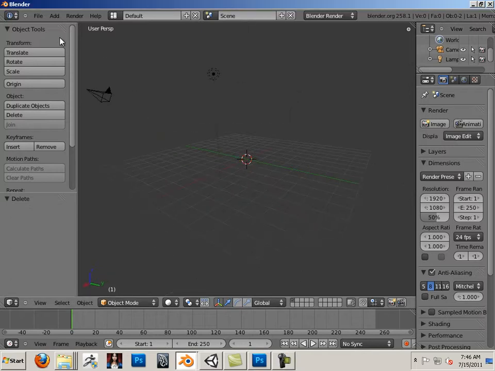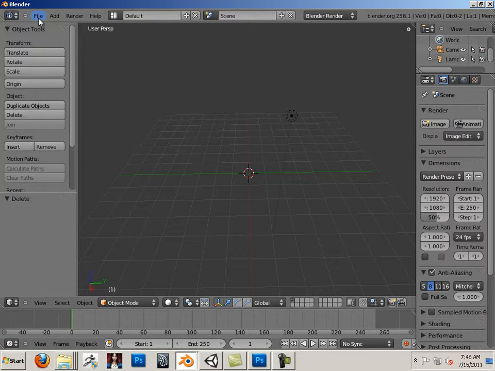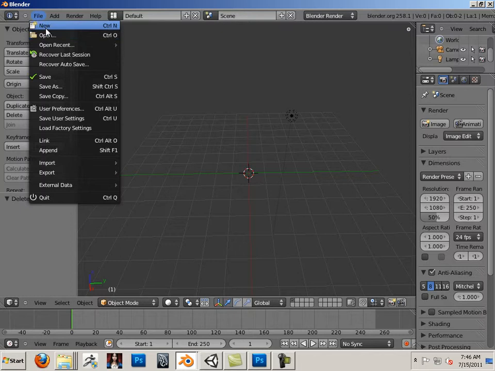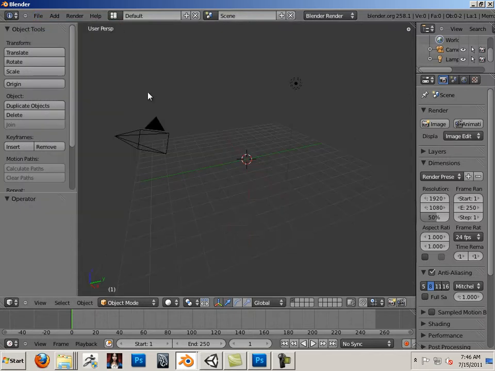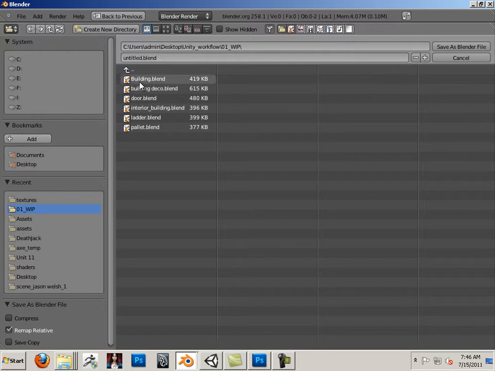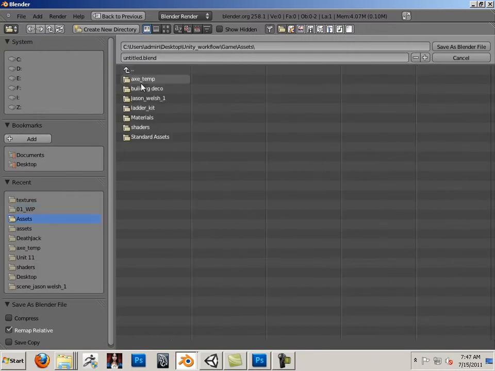Alright, so here I am back in Blender. And now that I have all my stuff really organized as far as a project goes, because I was forced to kind of do that and make it really nice and neat just to get it into the engine, I can now use that to my advantage and say new project, file, save as, and I can save this within my game directory under assets.